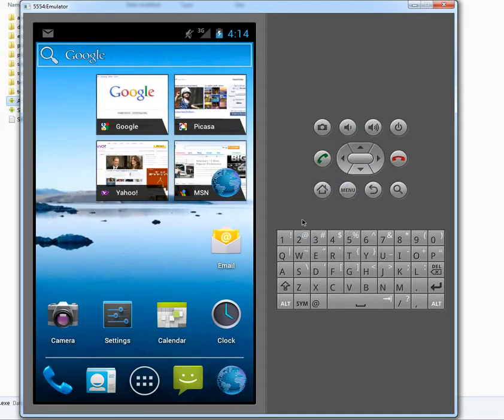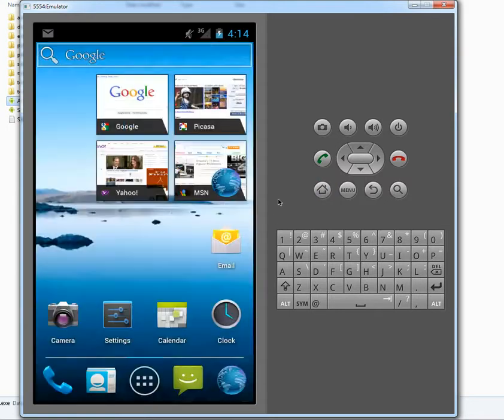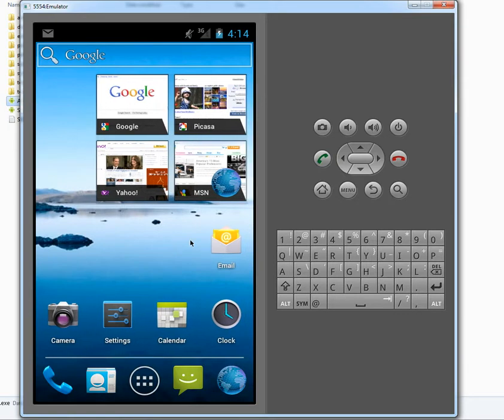And in 4.0, to bring up the multitask launcher, you tap and hold on the home button, since you don't get the special virtual keys. And everything else is pretty much the same. You got the back button, the menu button, you've got a D-pad if you want to move around from home screen to home screen if the swipes aren't working, and you use your mouse to interact with it. So that's how you run Ice Cream Sandwich in the emulator.